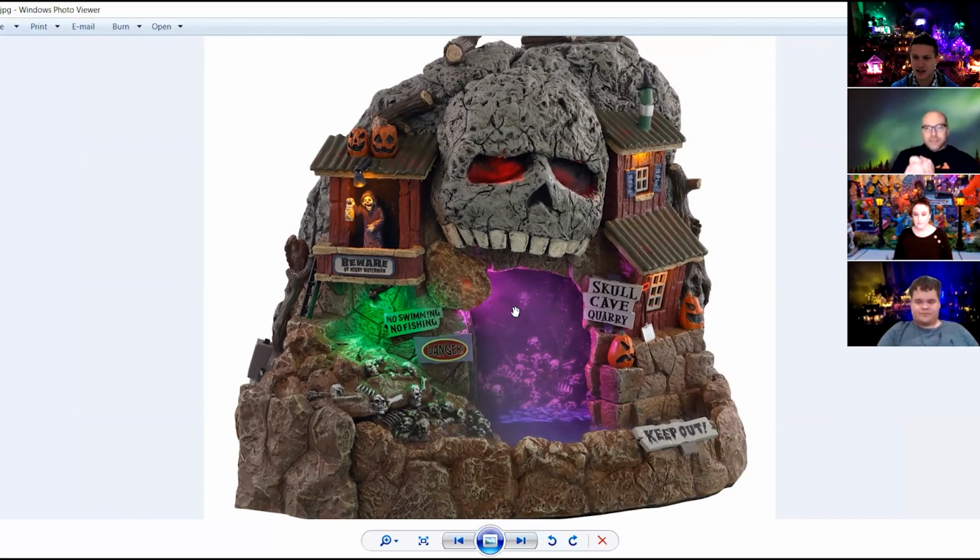Like Landon pointed out, there's the button on the side there to switch for the fogger, which is classic. I actually love the new fogger that they're using. The old ultrasonic ones were terrible. They wore out, you had to use distilled water, you had to keep them clean. This thing, you throw some water in it, you turn it on, it starts smoking, you turn it off, it stops. It's beautiful.